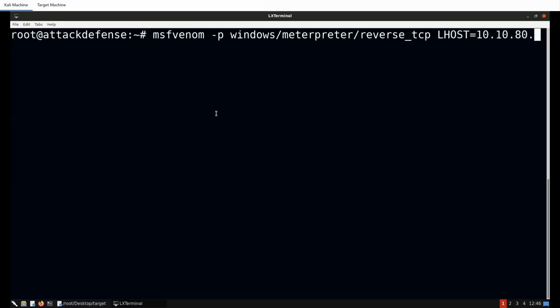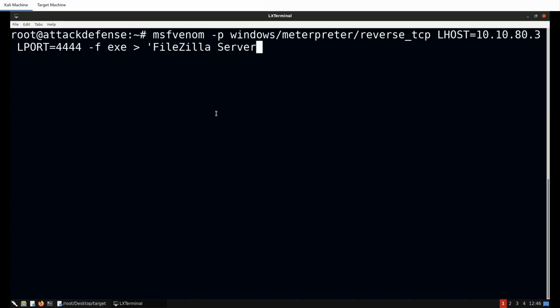Sorry, let me just paste that in one more time. We're then going to say LPORT is going to be equal to 4444. The format is going to be exe, and we'll output that to, we can just call it FileZilla server, the name of the executable.